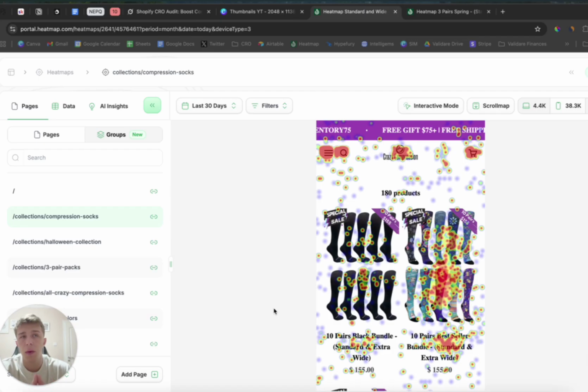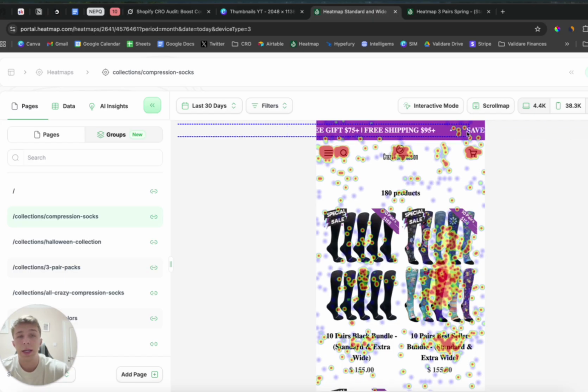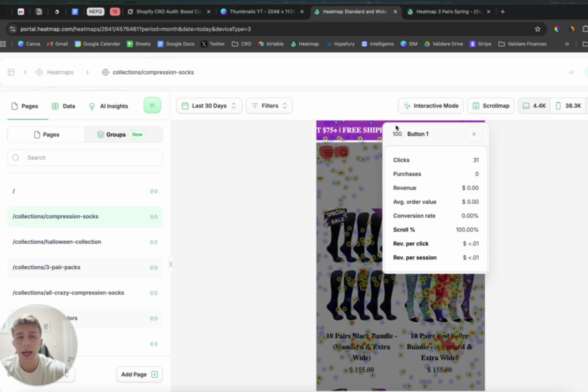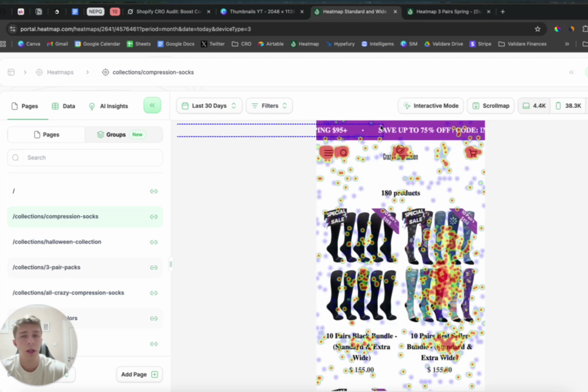Now, let me show you a couple ways on how you can optimize the collection page. So as I land on the heat map, straight off the bat, I can see again that this specific announcement bar doesn't get any interaction, 31 clicks out of 38,000 visitors on the specific page. Now, this tells me that this one either has to be removed even, or you can just A/B test different type of copy so you can drive more engagement and actually provide some sort of value in this announcement. This is pretty common, and for the majority of the stores, this is a pretty important area, and you can play around with it so much.